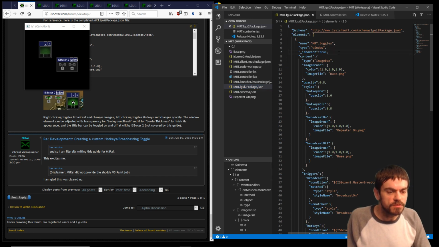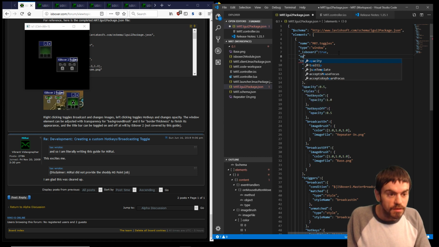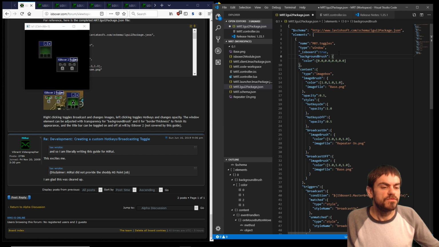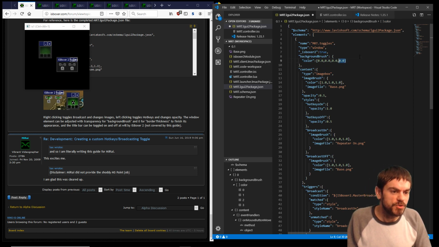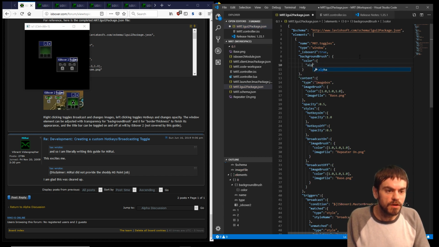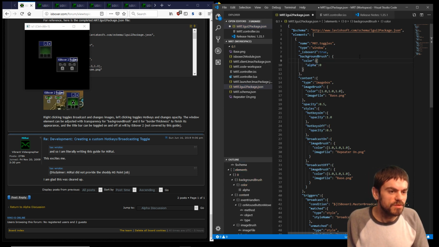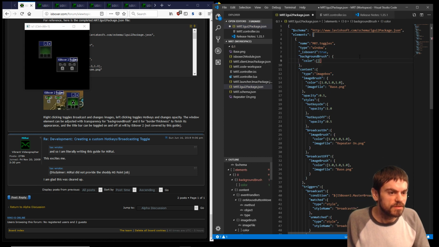The window is what we want to set. The background brush is going to be transparent. So the way to do that, the color is all zeros. And again, this color has 4 numbers because we're providing the alpha, so this is going to be transparent. Likewise, you can do this as an object, as I briefly explained earlier, and put in alpha 0. So that's how you can do that. We'll put it back to all zeros in an array.